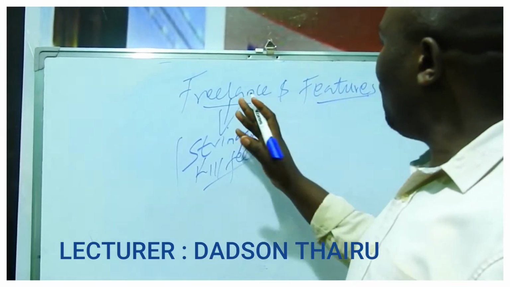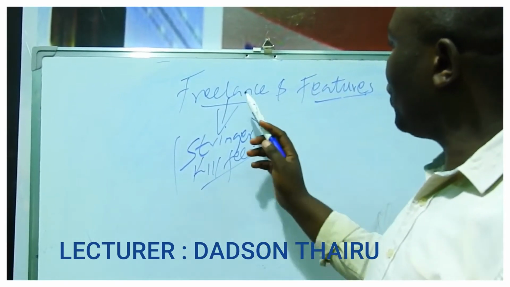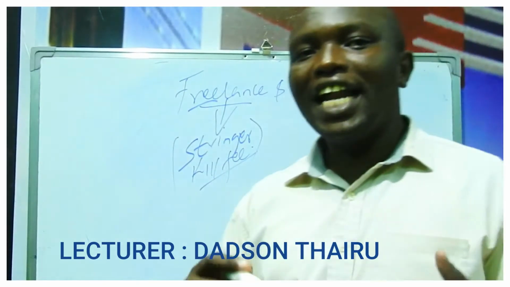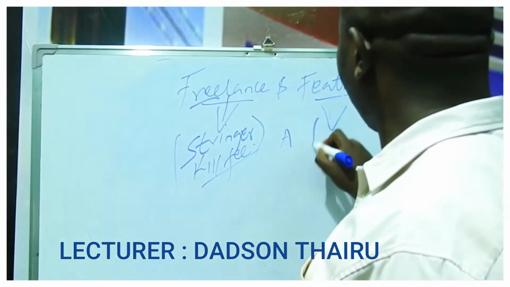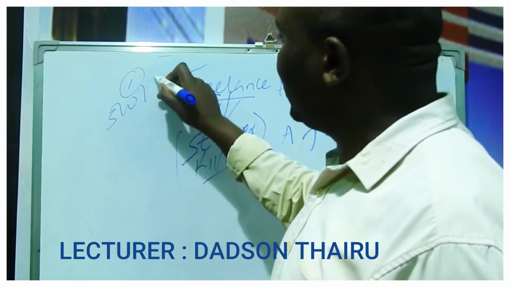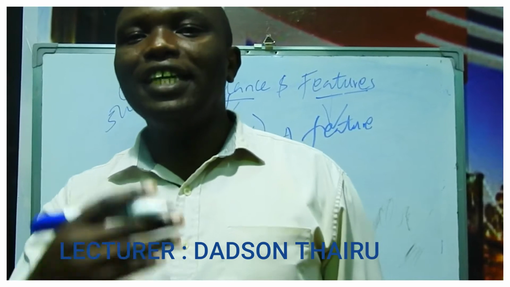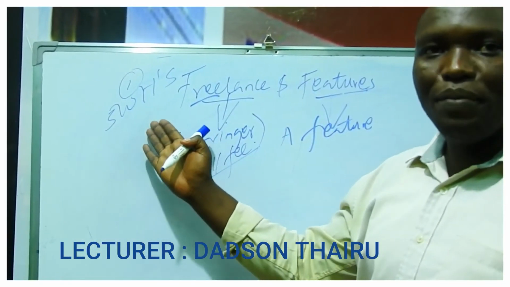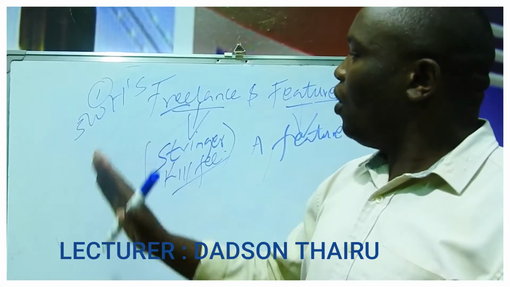Now, what is the connection between freelancers and features? These stories that are written by freelancers, they're the ones that we are calling freelance stories. Now, what are features? I think time and again we've talked about features. We always say that a feature is an extension of a news story. Remember that a news story has just 5 W's and H. But a feature will go deeper. It will dig deeper and extend beyond the 5 W's and H. Of course, you understand the 5 W's and H: who, when, how, what, etc.